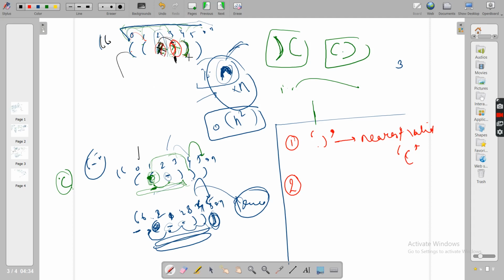But for this closing, because this is an array, you will go one step at a time, because you don't know where your opening is. So you converted this opening into a hyphen so that no other closing can use it. But you'll still go one step at a time.